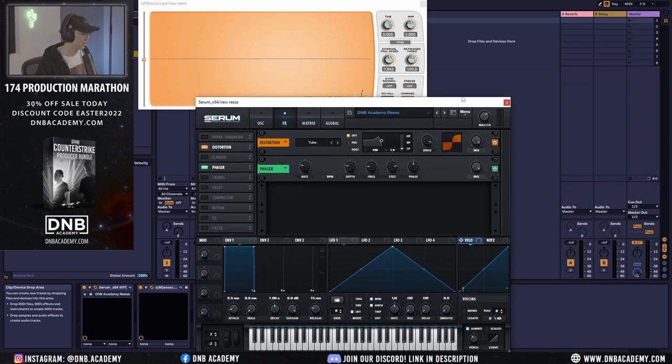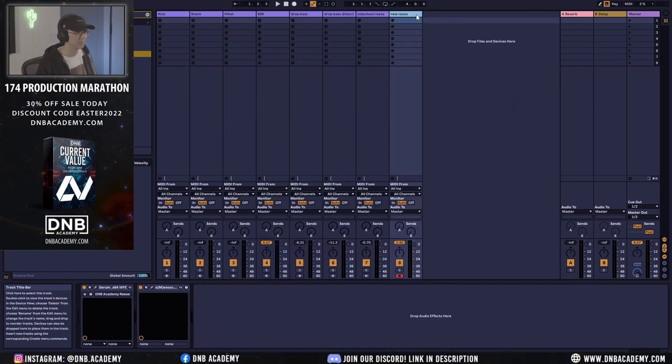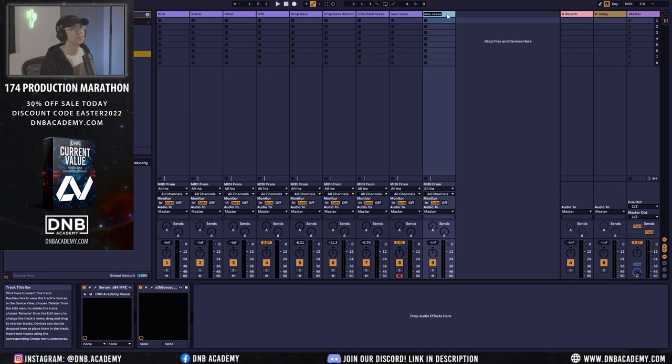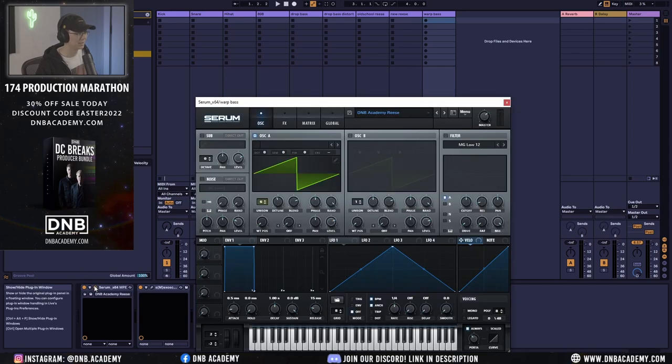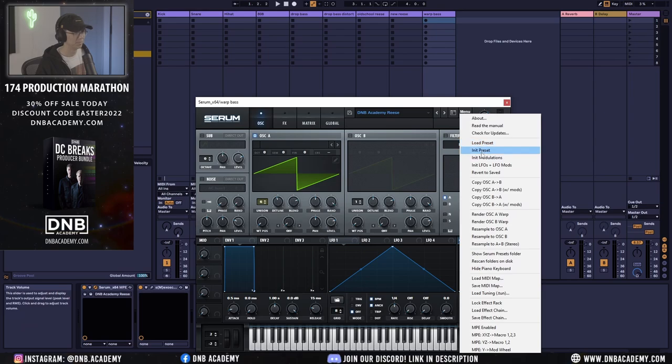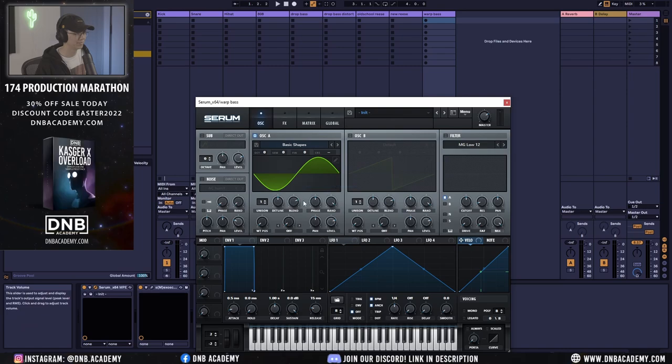Okay, what else do we got? Let's make a warp bass. Okay, so let's keep going. I wonder how we're going to use all these bass sounds in one track. We'll see. Okay, warp bass. We're going to use a square wave. And then filter that bad boy. Okay, and then bring envelope 2 to modulate the cutoff.